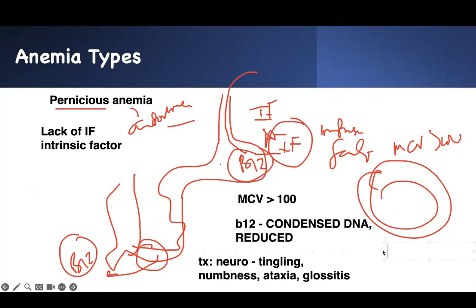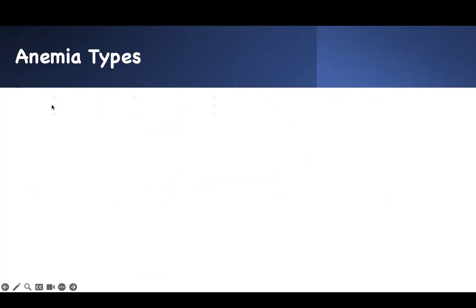What is the treatment? Don't forget, when you pick an answer choice, because they have a lack of intrinsic factor, even if you give them something by pill, they're not going to absorb it. Therefore, you have to give the IM injection. And this IM injection has to be for life if it's due to intrinsic factor. They have to know they're going to be doing this for a long time. This is B12 deficiency leading to what? Pernicious anemia, due to what? Autoimmune disease.